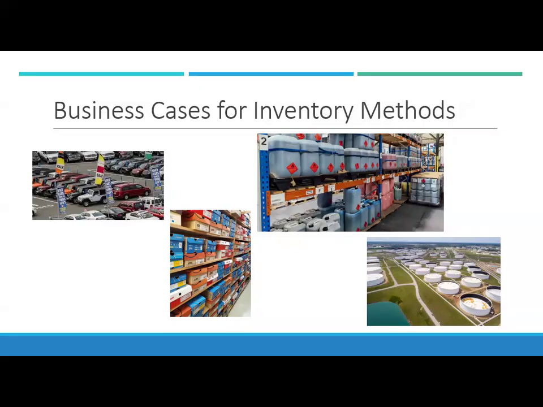For example, grocery stores generally use FIFO because produce and food expires. The physical flow of goods is that the first units that come into a grocery store are the first units that are sold. The grocery store is constantly trying to clear out the inventory that's approaching the best buy date or the expiration date because they want to get rid of it. That's a direct representation of FIFO, and generally they're going to use FIFO.